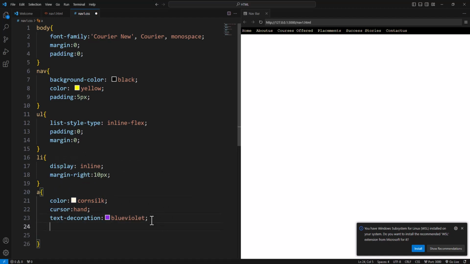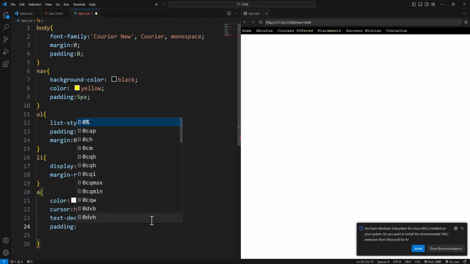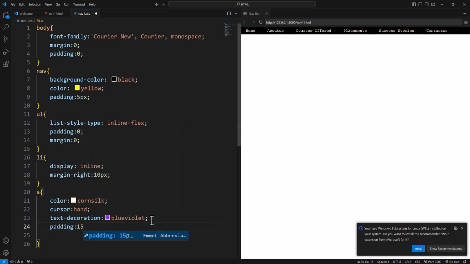Next, I am going to specify the padding. Here padding is very important, because it is going to show whenever you place a cursor over that particular position, 15 pixels. Here you can observe how you are going to see the services.